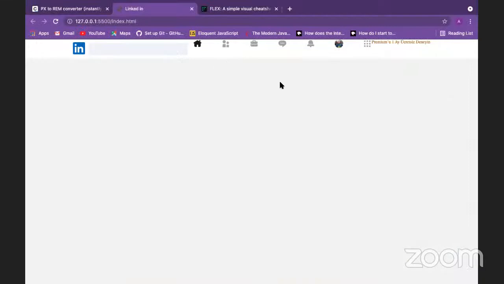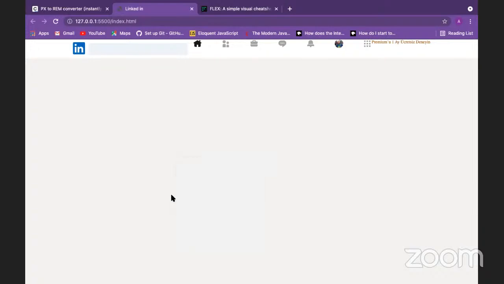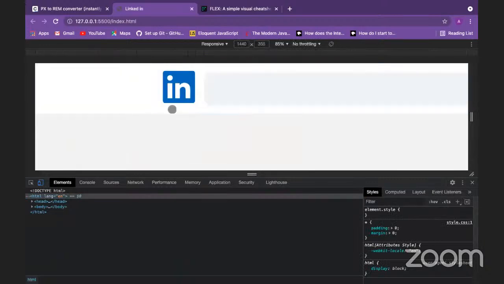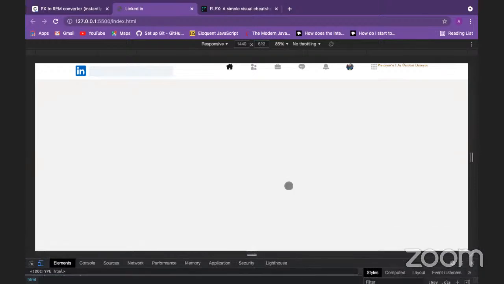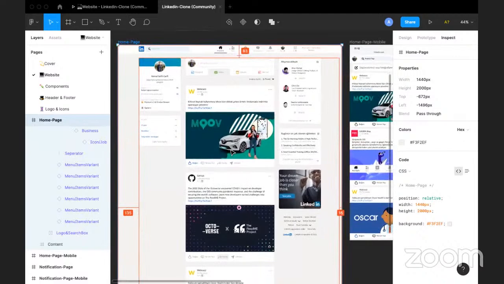So you notice mine isn't appearing very well because mine stopped at 1,280. So the values we're getting are for 1,000, and the decision we're making is all for 1,140. If I inspect element, you will notice that I am getting the right display. I'm getting the right output. Why? Because my screen size is smaller than what was initially designed here.